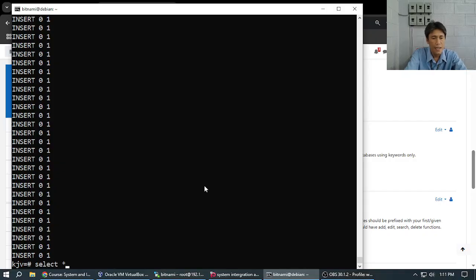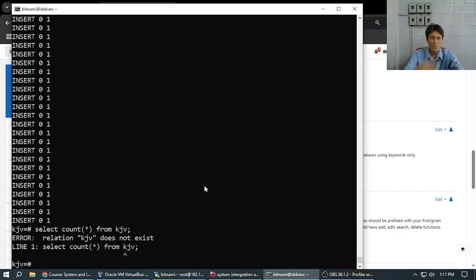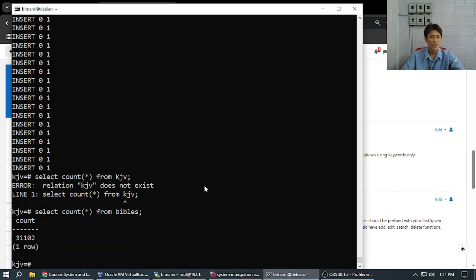Select count asterisk from Bibles. There are 31,102 verses in the King James Version.